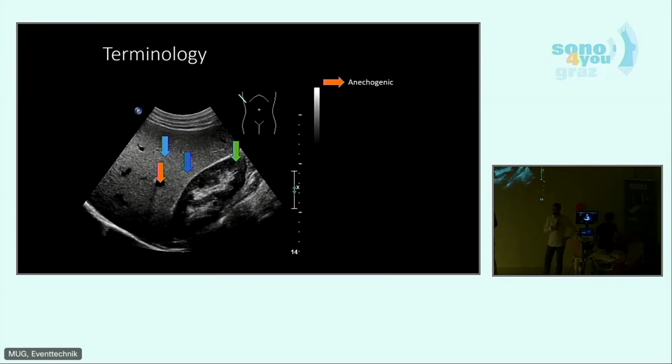The green arrow points to an area where a bit of echo is coming back, but it's still quite dark, right? So we will call that hypoechogenic. And the blue arrow shows us a very bright area, because we got very much echo at this point, which is why we call that one hyperechogenic. Matthias, I see 2 blue arrows on the screen. True, Romeo, which is why we have another term. If we want to compare different colors or different organs inside the body, we need to compare the echogenicity, which is why we have the term isoechogenic.